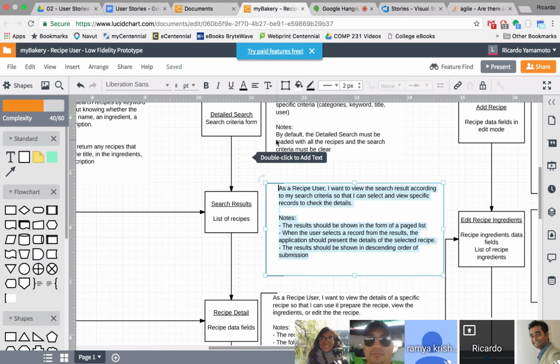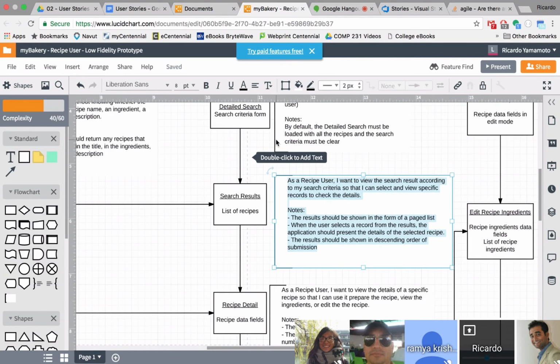I guess you did that because for two different searches, you wanted to join them and show the search result in a single box. Yeah, but the thing is, I put in this complexity, which is a paged list.